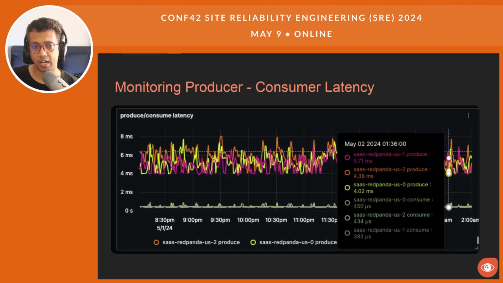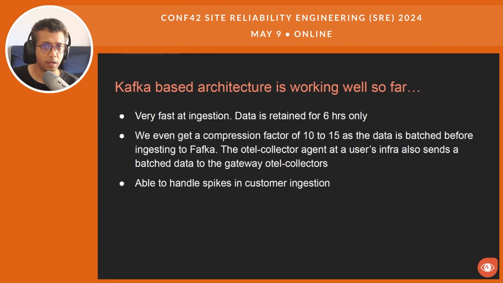Also, one thing which I actively monitor is consumer latency. So what is the producer consumer latency? Here, if you see, we have plotted how much time it takes for the producer to produce and get data into Kafka, and what latency the consumer has. If this latency increases by a particular amount, we throw out alerts and signals, which indicate that something is wrong and some steps need to be taken to fix it.